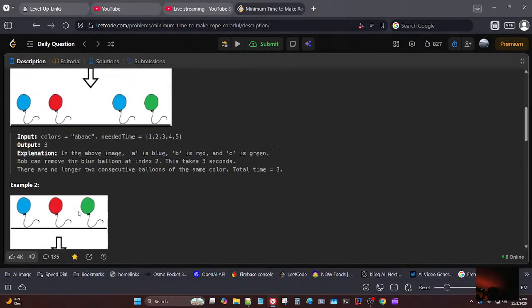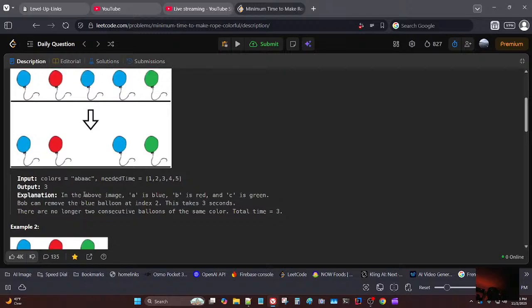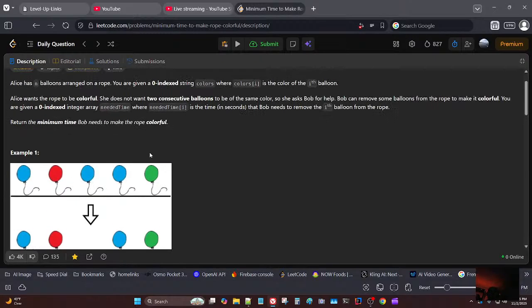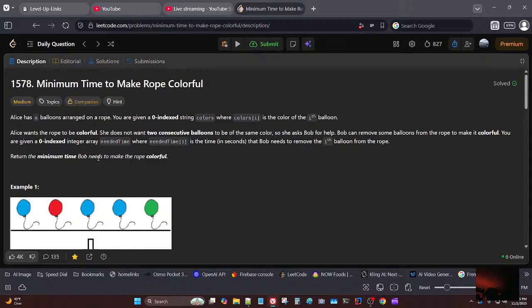So anyway, if you have the same letter next to each other in this string, then what you want to do is tally up the lowest needed time of those same characters, so that you can get the minimum time that Bob needs to make the rope colorful.